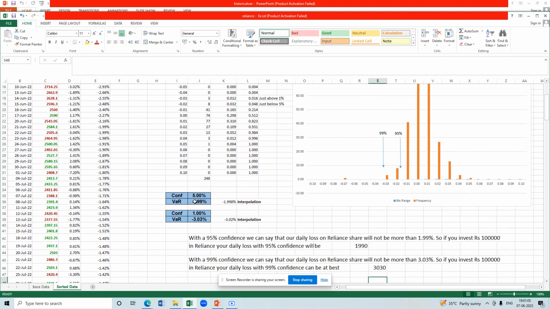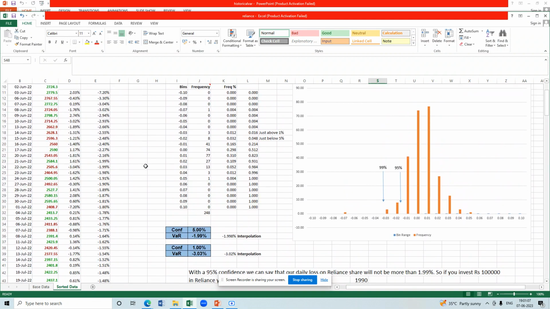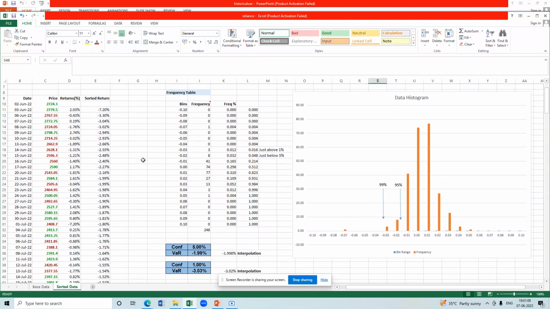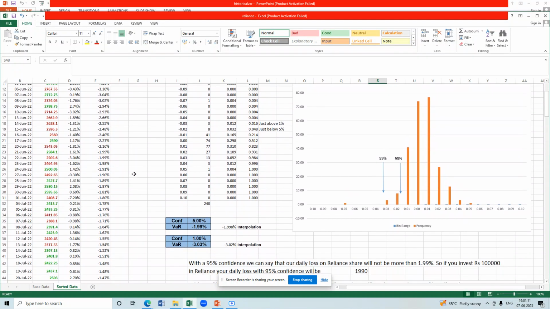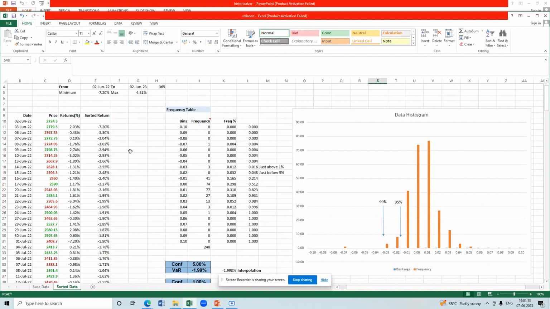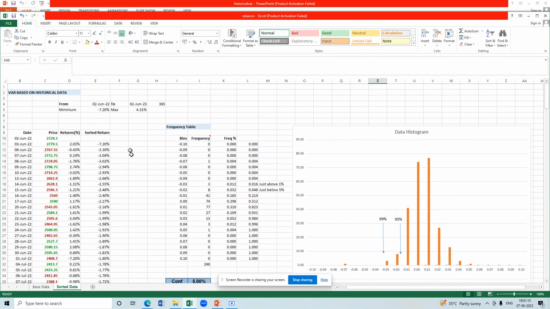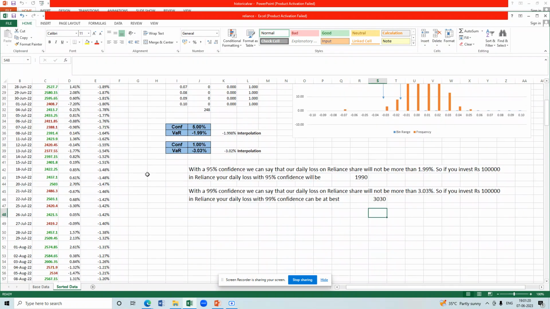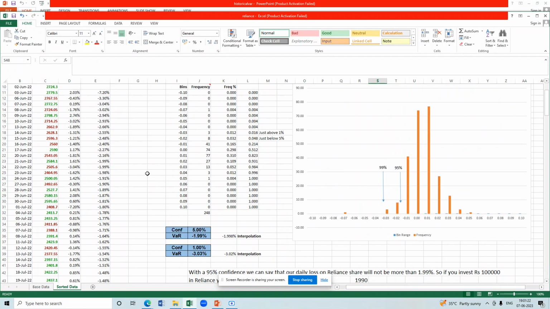So that's pretty much how historical VAR is calculated, what it means, what are the steps you need to do, and how you need to collect the data. Those of you who are interested can look at some other companies as well, calculate 2 years of data and actually see how that builds up insofar as your VAR calculation is concerned.